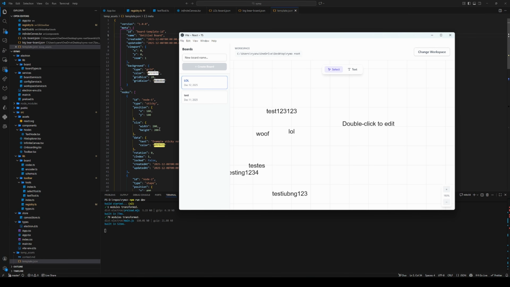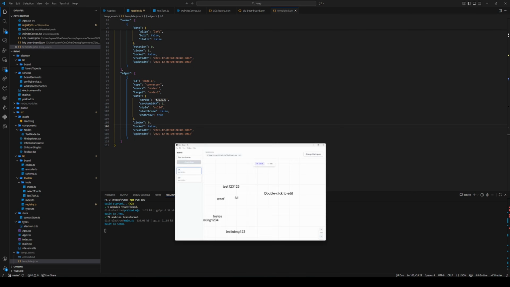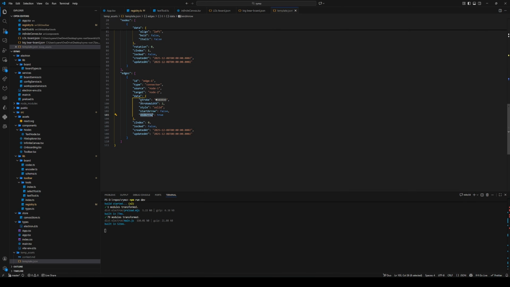And so the plans for next week is to actually implement the edges, which as you can see here, we're going to implement this. Basically, the edge is going to define what is on the edge of each node. So in Miro, you can actually have an arrow on an edge of a node pointing to another node on its edge. And basically, we want to implement how that works. So we can point this node to this node, and we can define if it's an arrow and having a start and end arrow and all of this other good stuff.